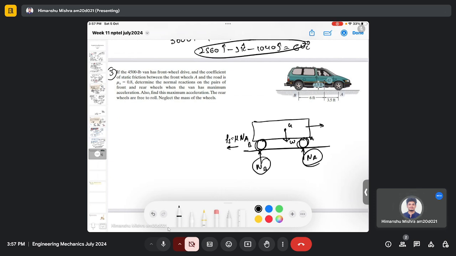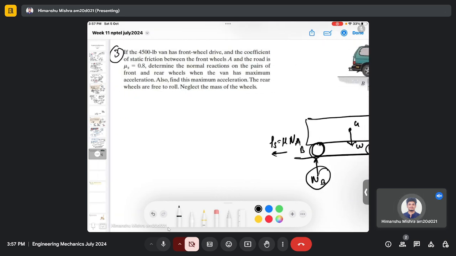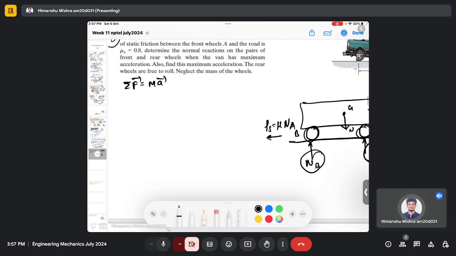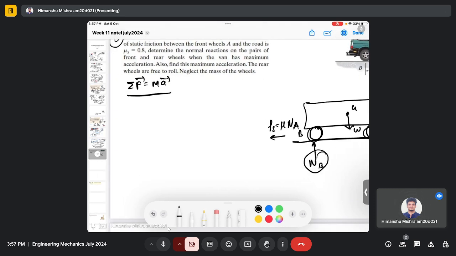Right. So to determine the acceleration and the normal reaction, we will be using a set of equations. We have defined that the summation of force is equal to mass times acceleration. Since we are dealing with a two-dimensional object, we can write this expression in the Cartesian coordinate, x and y, in scalar form: first in the x direction and then in the y direction.